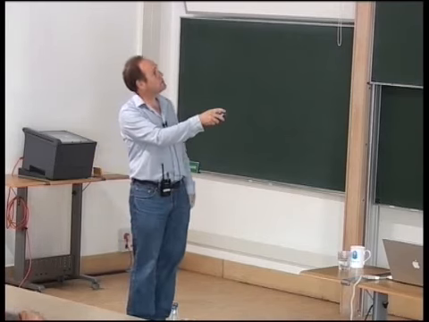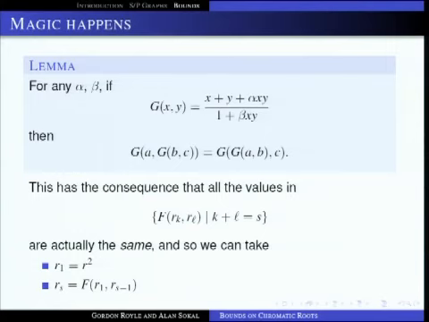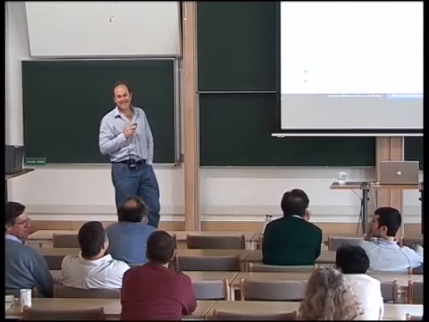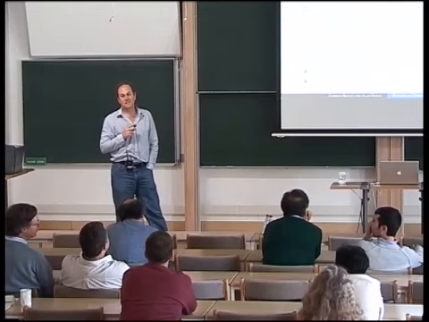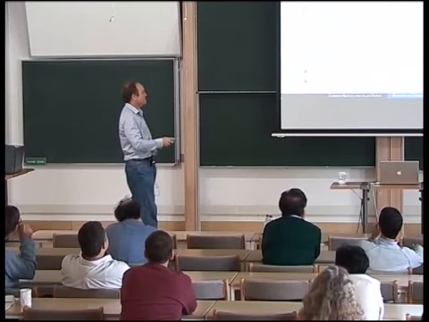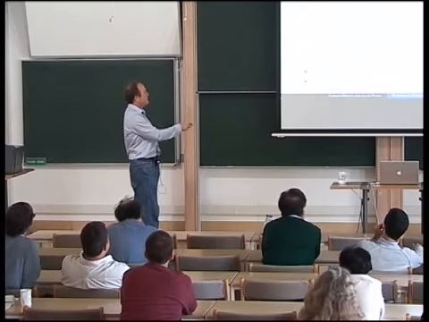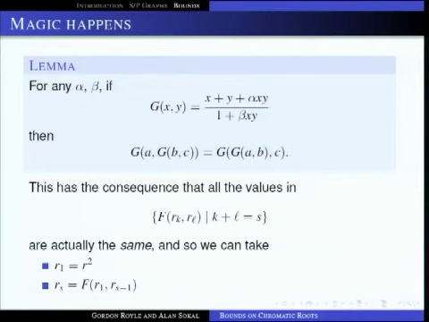And it all hinges on this one-line observation. Well, I say one line, but it took me all day in the meeting down at LSE to actually figure it out. So that's the associative law. That's right. And the point is, the g of x, y is actually addition in disguise. You pass it through a nonlinear transformation, which is incredibly ugly, and it's addition in disguise. That's right. So that means we don't need to worry about taking this maximum, and we can just define our series of radii in terms of the bound obtained by putting the first one and the last one. So we just get an iteration now.